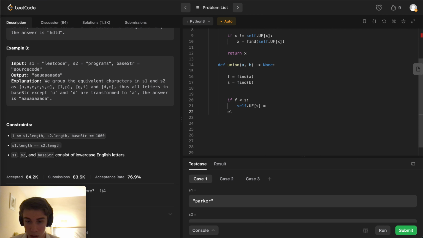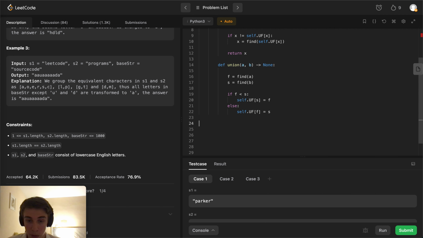Oh, sorry, I didn't add this here, but else is self uff equals else. So we're finding the leaf node of both of these subgroups, which actually is a way to characterize these two subgraphs, and then we're joining them, because union is a join between two different subgroups, right? So this is the way that we're going to join them.